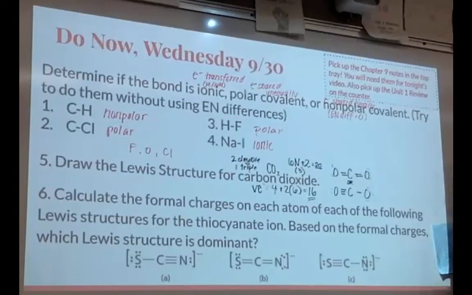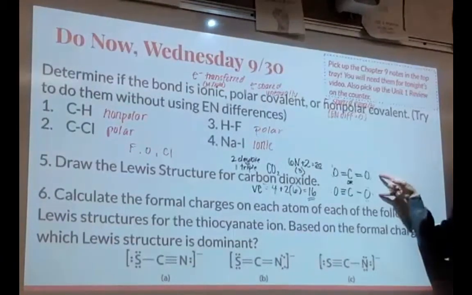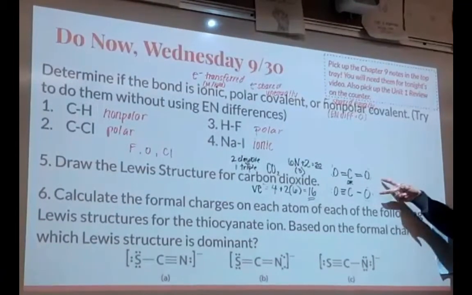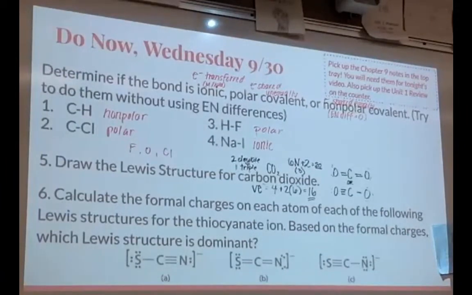Now, one of these is better than the other one, and we're going to look at how to tell on the next slide. But for now, we could have either one of these as a structure. Again, we'll go through how to tell which one is better and why we only see one of them when we draw CO2.